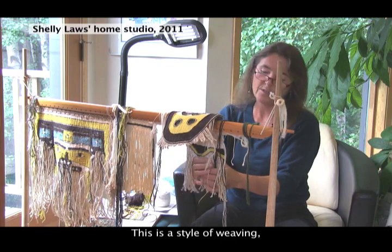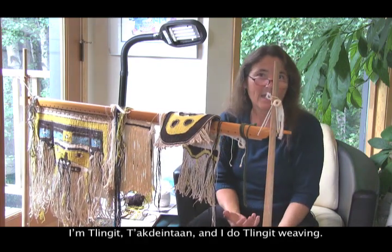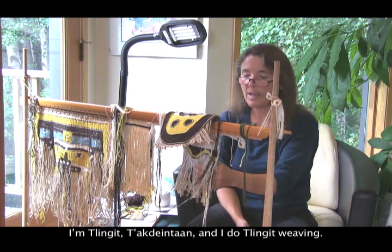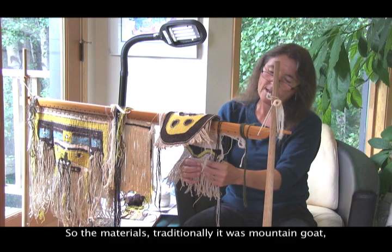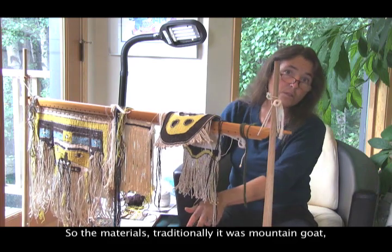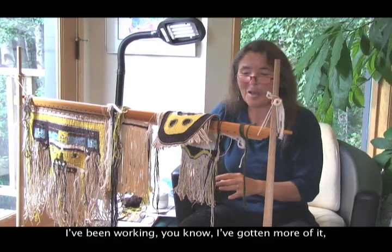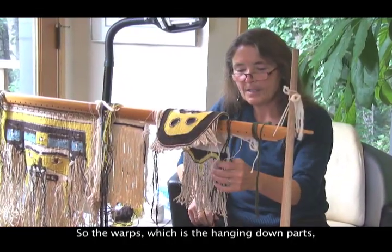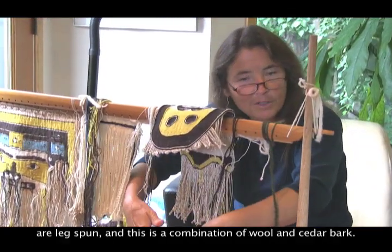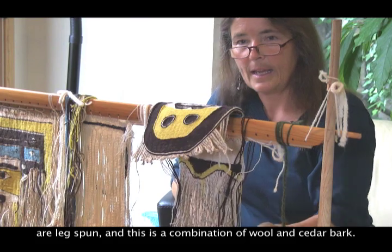This is a style of weaving, they call it Chilkat style of weaving. I'm Tlingit, Dakl'aweidí, and I do Tlingit weaving. So the materials, traditionally it was mountain goat, but it's kind of hard to come by mountain goat. Been working on it, we've got more of it, but not enough to really weave with yet. So the warps, which is the hanging down parts, are leg spun, and this is a combination of wool and cedar bark.